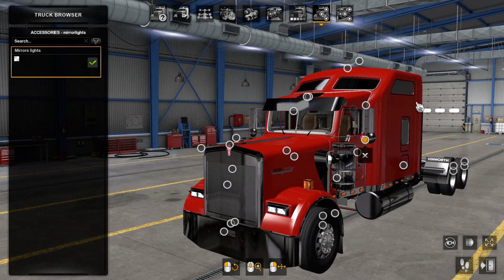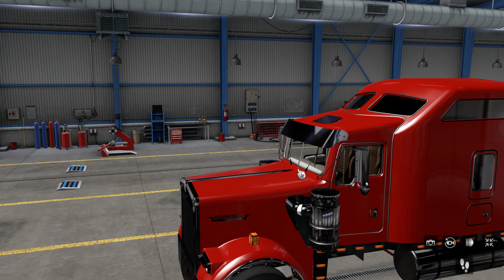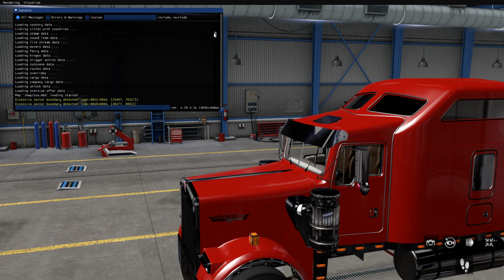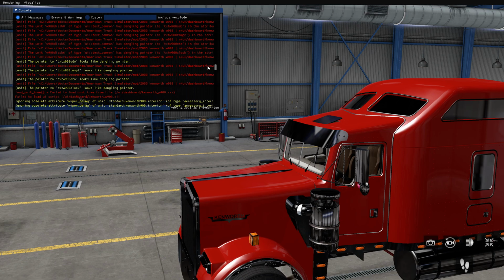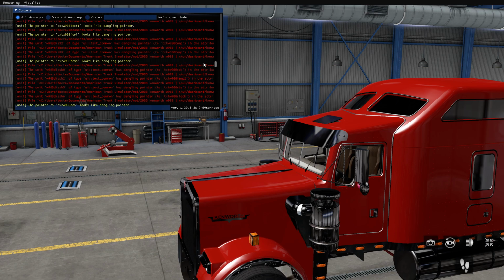So the first thing that we would need to do is click the tilde key, that little curved line on the left of your keyboard, or I don't know where you have it on your keyboard, but on mine it's on the left. We're gonna click this first, and we're gonna scroll to the bottom. Yes, that's a lot of errors. I don't know why. I have got to fix that.